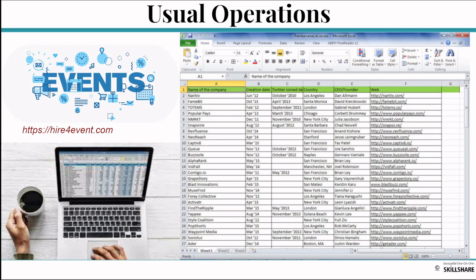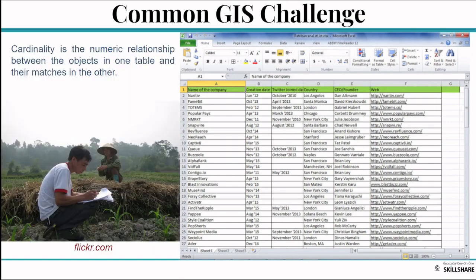However, this data doesn't have explicit location information. We talked about the fact that in GIS we are not interested in just locations like Los Angeles, London, Chicago. Most of the time we are interested in the X and Y coordinates. So what is lacking is that we go to the field and try to pick this information.